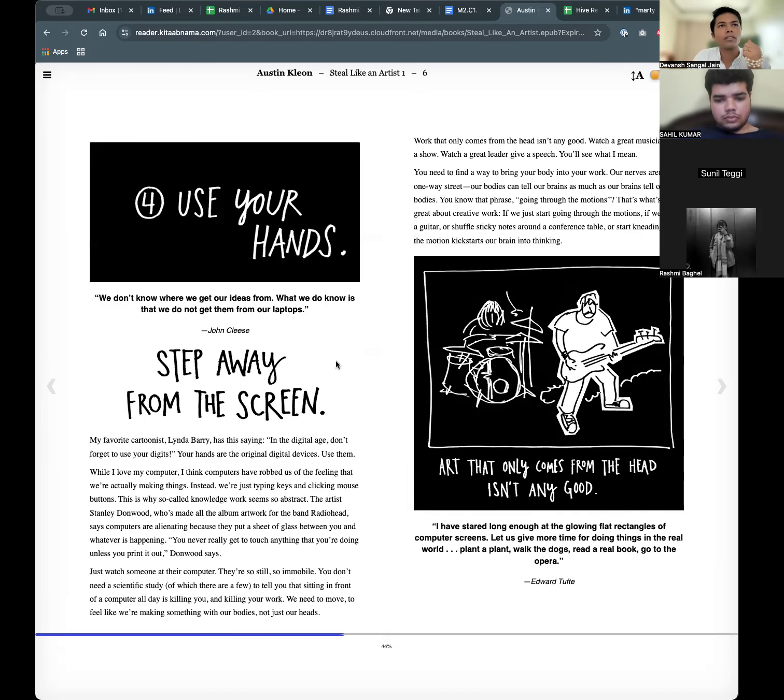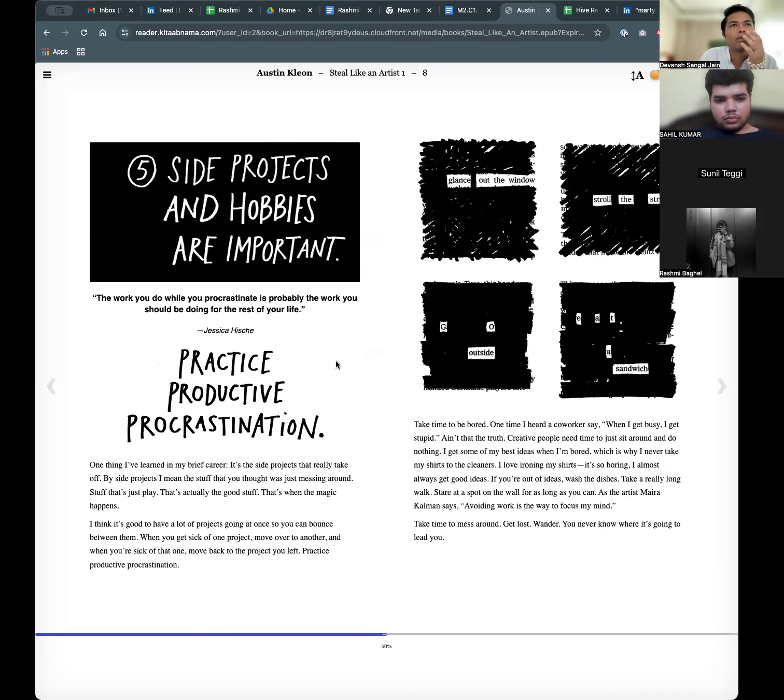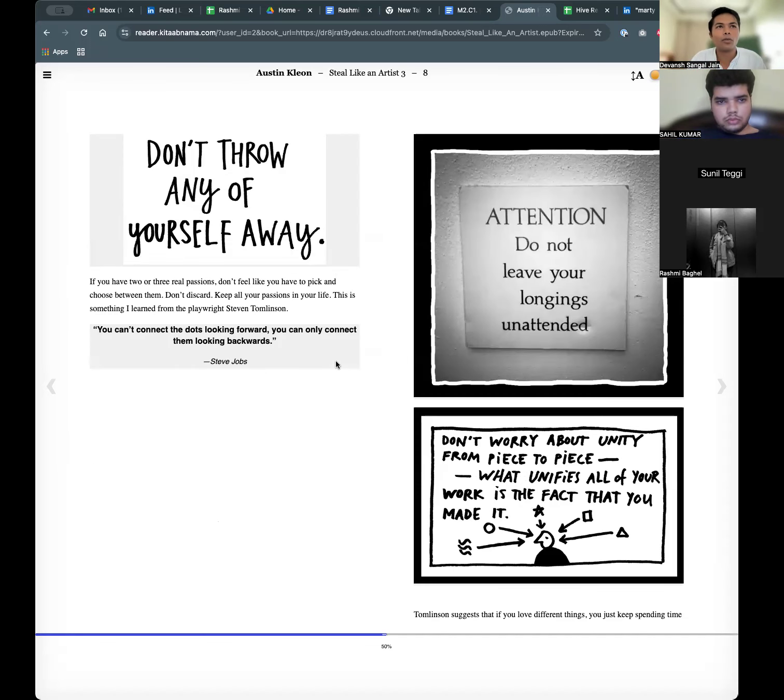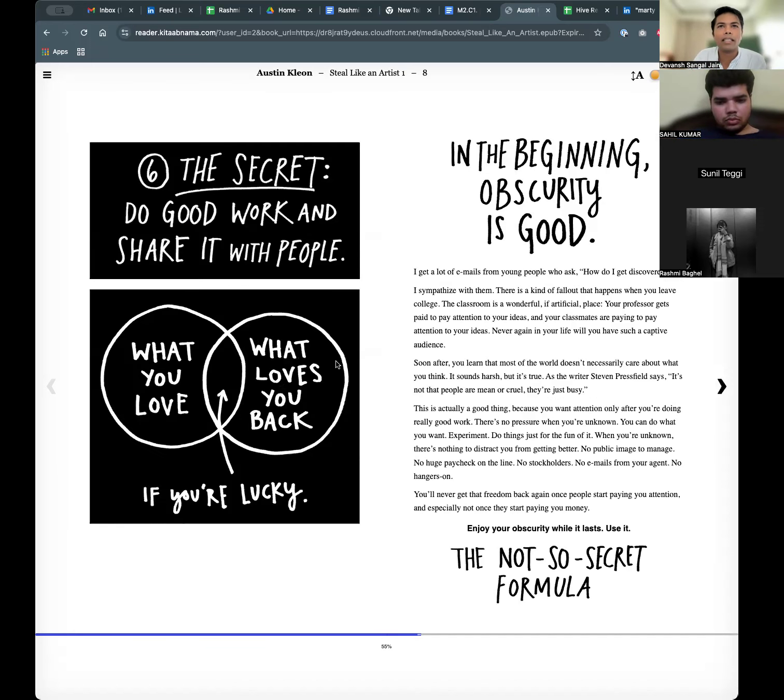Write the book, use your hands. Okay, this maybe doesn't apply so much. Side projects and hobbies are important, totally true, right? Just having this curiosity, and being a little bit of a hacker. I used to think, especially in engineering, one of the biggest predictors of success was how much you like sitting at a computer and playing with code, right? And so work is going to give you some stuff to do, but doing side projects and being curious about things on your own and building stuff that no one's forcing you to do, that's really, really nice.